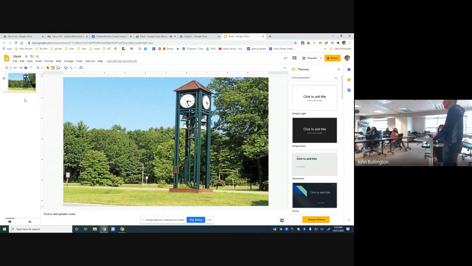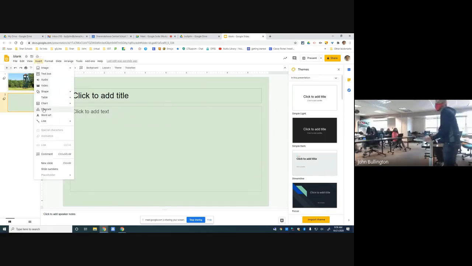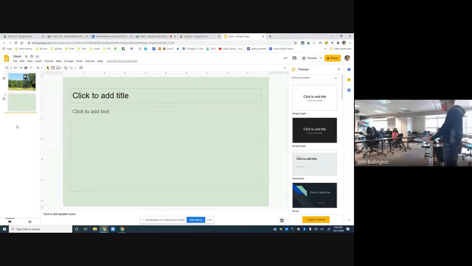However, what's the problem with putting a graphic as your background on the slide? Yeah, you have to worry about putting your text on top of it to make it clear. There are ways around it. Now, before I show you the way around it, if I add another slide, I'm going to do it by holding my Control key and hitting M for more. But you can also come up here to Insert and then say New Slide. That's how you can add more slides to your presentation. The reason why I like Control M is because I can just do this.